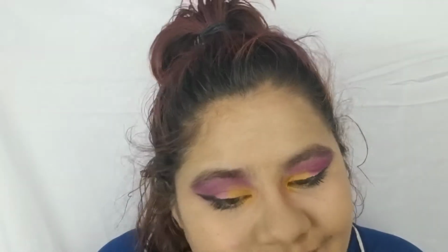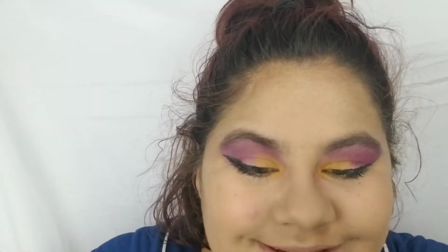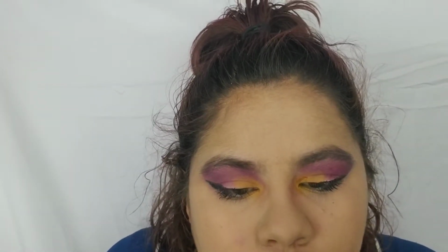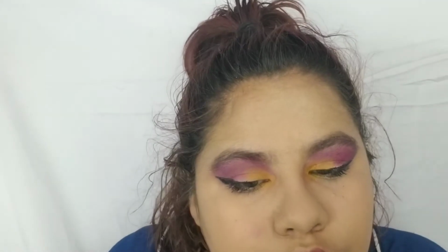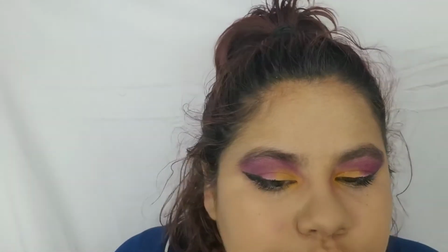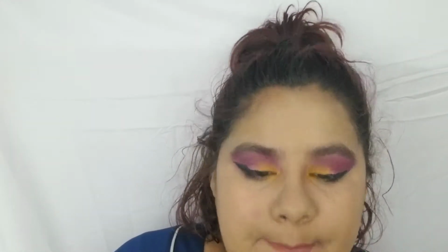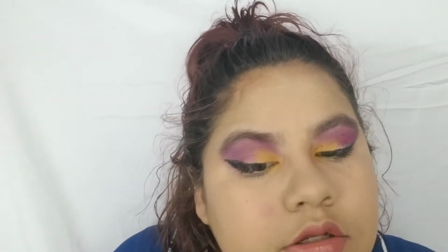And now we're gonna top it off. A bit of that, just a bit, and we're gonna top it off with this Katy Perry lipstick. Really like this lipstick, really like the color, definitely recommend it. And then we're going to be putting a little bit more of lipstick. I mean lip gloss. Just in the middle. Like so.